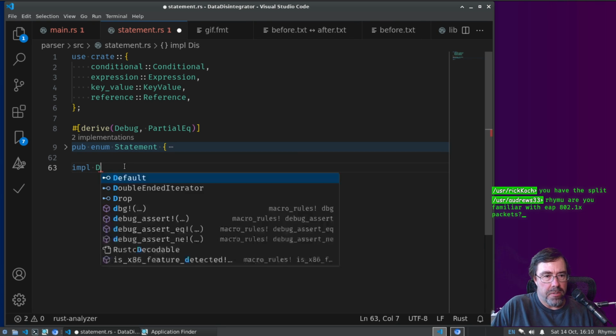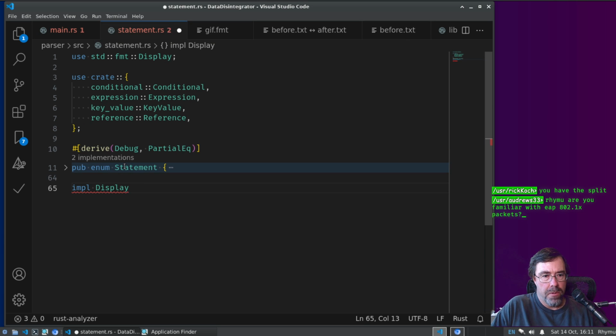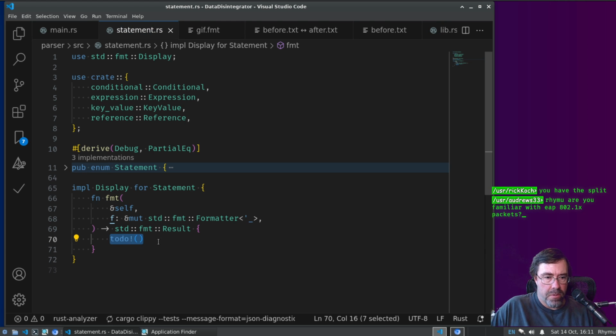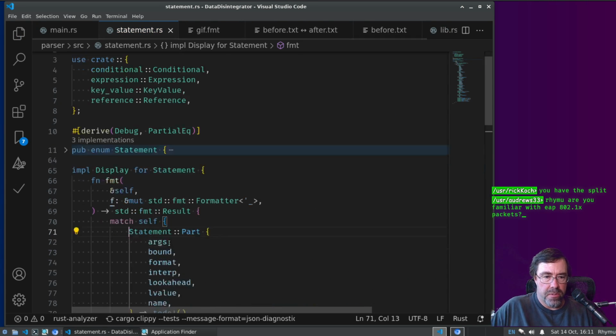This standard, well, actually we can import that, right? For statement. Okay, and so we're borrowing self, so we can do a match self. And let this fill match arms.